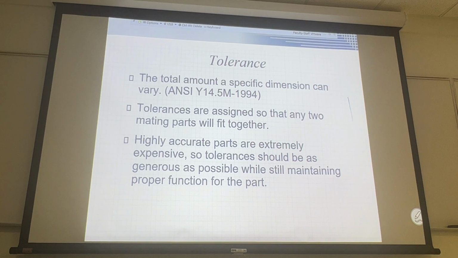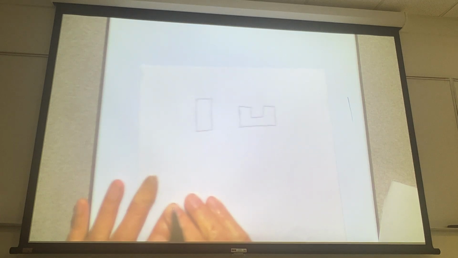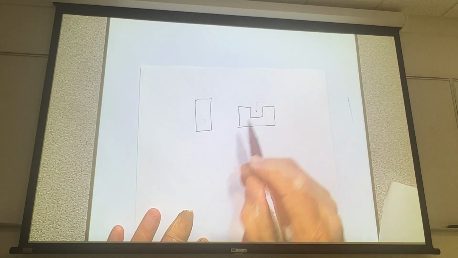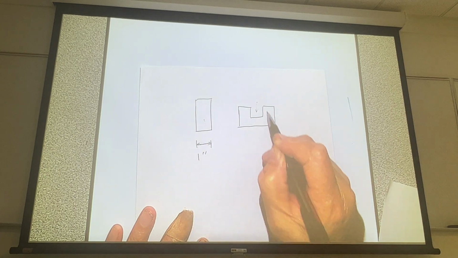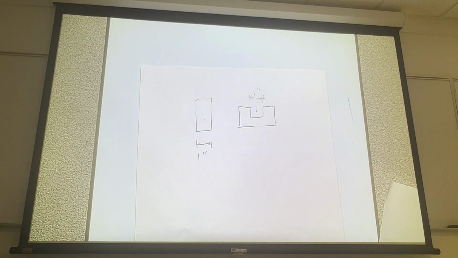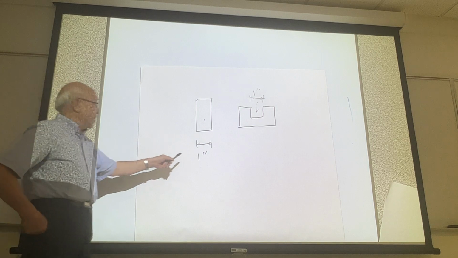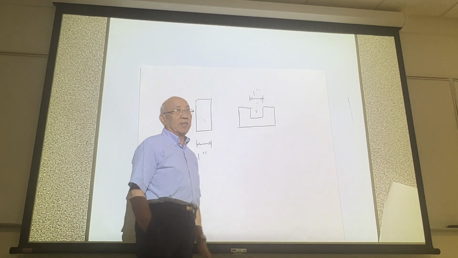One more thing: if you have two mating parts, and you insert this one into this slot, and you say this is 1 inch and this is also 1 inch, when you make these parts there are always errors. Then this one may be a little smaller than 1 and that one a little larger, and you cannot put this one into the slot.